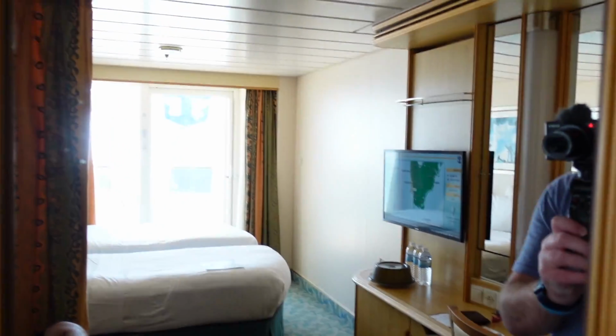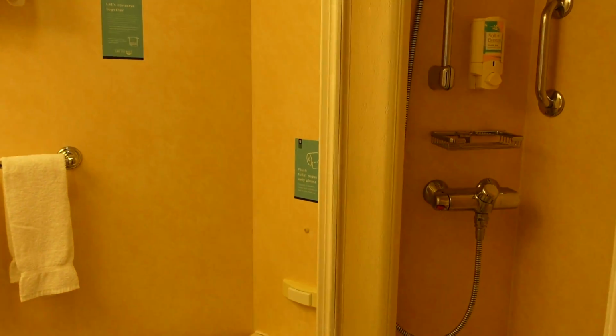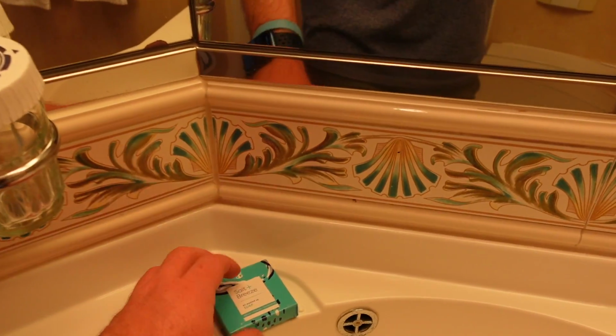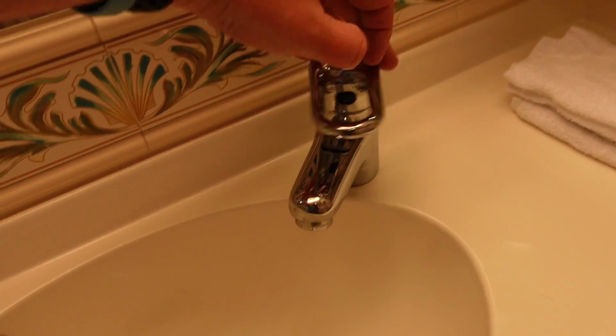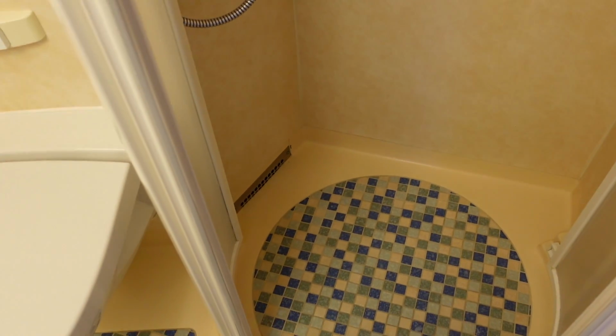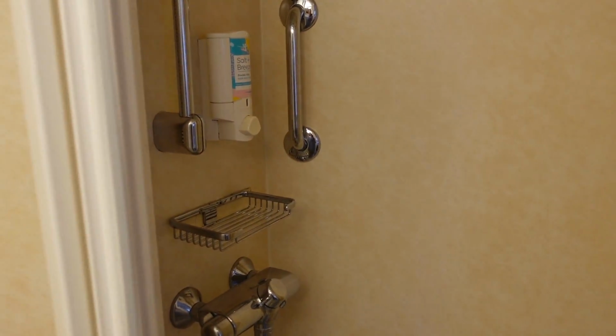We have a mirror in the bathroom. Wow, a bathroom. Have 2 cups just in case you need it. Some soap, don't drop it. That does not pop out. Some ships they do, but that one doesn't. So, a couple towels. The shower, standard, just a little bit of, kind of like a tube. Nothing too large or anything like that. And then we have Le Throne, complete with maximum suction. Anyways, that's all for the cabin tour of 6272 here on board Freedom of the Seas.